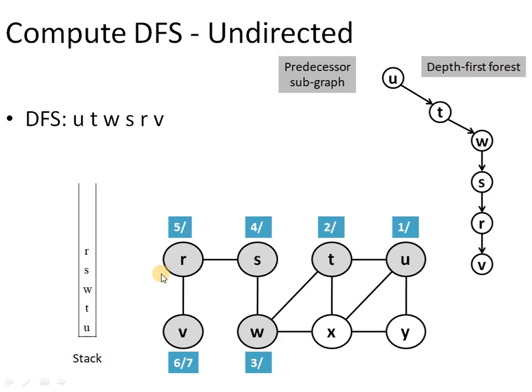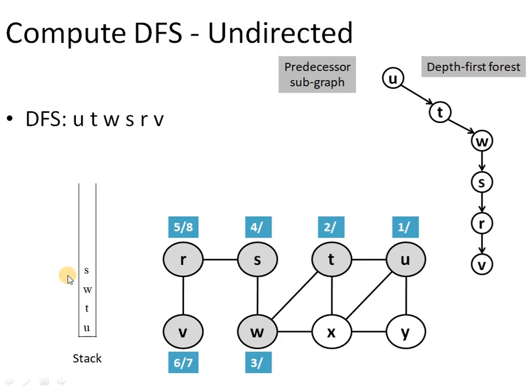Next, we have R at the top of our stack. So we will work with R now. Again from R, we cannot move along any other path because we have explored V completely. S is already explored. So now we have to finish the examination of R. So again we will increase the timestamp value from 7 to 8 and store it as the finish time of R. At the same time, the moment we finish the examination of vertex R, we have to pop R from the stack. So we have noted the finish time of R and popped it out from the stack.